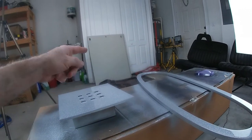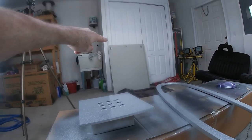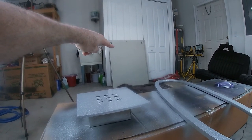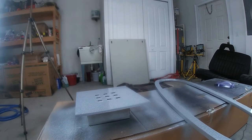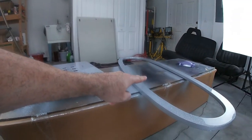We're gonna do some metal. That's what you're seeing in the background there. Probably won't get to it in this video, but that's the sides of my server cabinet. I'm gonna do a custom finish on that with some pearl and some thicker metal flake, and that's gonna be closer to what it would be if you shot this sort of stuff on a car, the way that I'm doing this on plastic and wood.